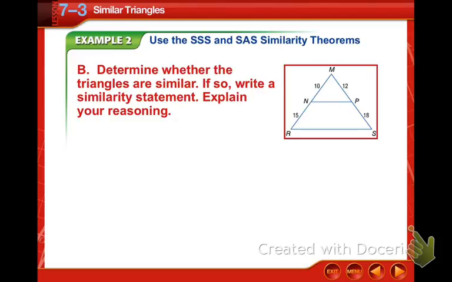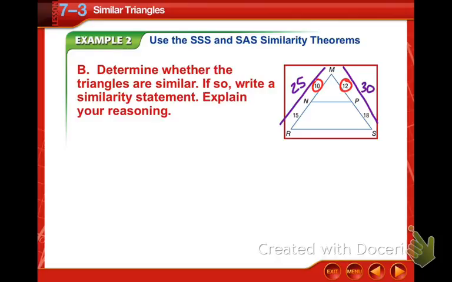So here's our next one. Here we are not given the bottom side of either of our two triangles, so that means we're probably going to look for side-angle-side. So first off, one of our sides is the 10 and the 12. Our second side we're going to look at is the whole length on each side, MR and MS. So we need to add these up. 15 plus 10 is 25, and 12 plus 18 is 30. So there's our other sides that we're going to look at.